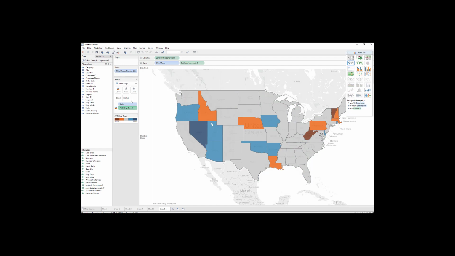So when I'm having ship mode as this, on an average, the minimum I'm having is 4 and the maximum I'm having is 6. So let me add the ship days to the label right there. And rather than the sum, I'm going to say give me the average.